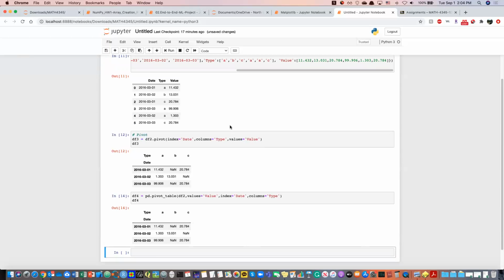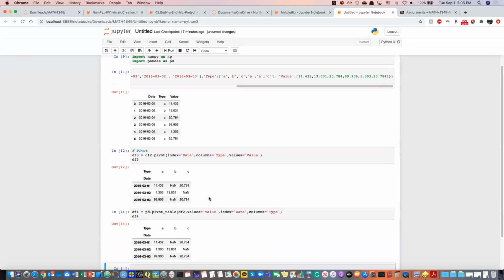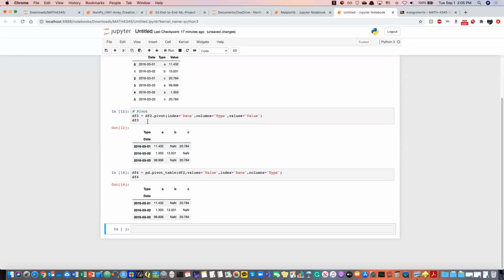Since the number of rows in df2 is just 6, 1 through 6, it's not that long. That's why when you want to see the result, I just type df3, df4. But what if the size of the data frame is really large, say 10,000 rows? Then displaying every single row, we cannot see that on the screen, right?